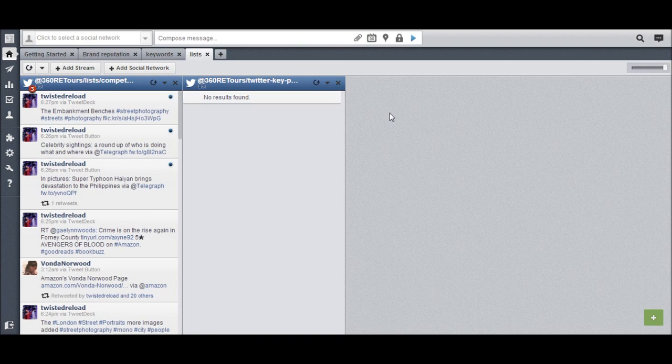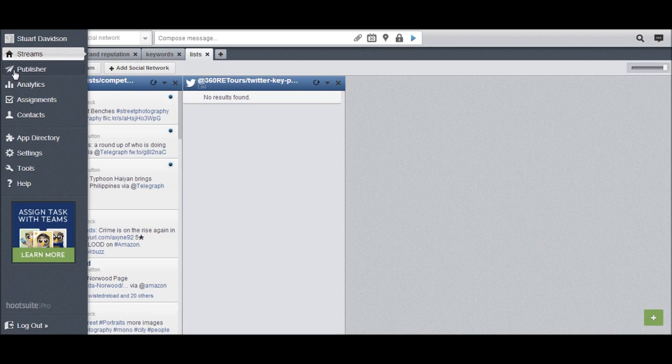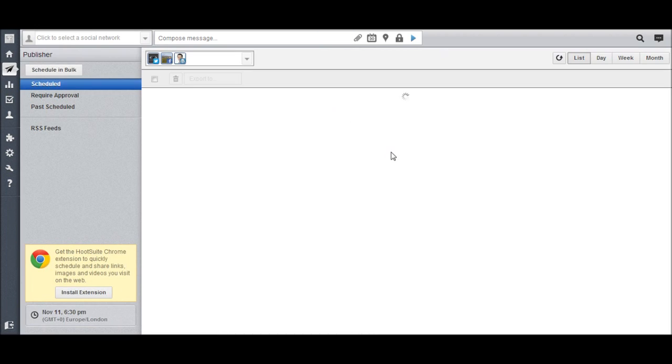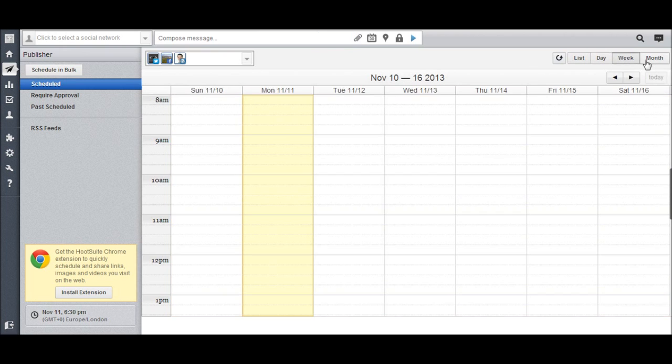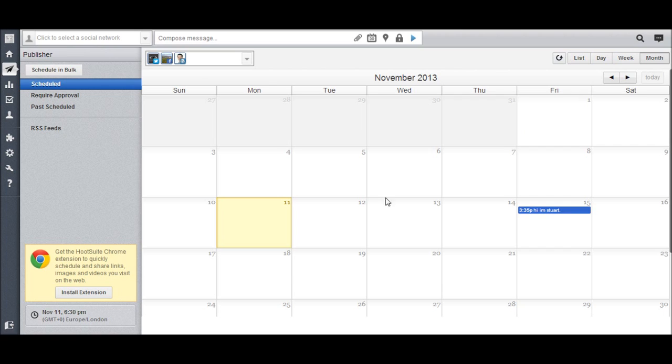message scheduled. Now when you've created a bunch of content, you'll want to see it visually so you know when they're going out, and you can maintain what your content calendars will look like. So if you mouse over the left hand menu, the next tab down is called Publisher. If we click on that, you'll get an overview of the content you've scheduled. On the free version, you'll only be able to see the list view, so they'll just be all in a line down. On the free trial or upgraded version, you'll be able to see the day, month or week views. So if you have many contributors to your campaign, it's a really clear view of when content's going out and what time they're going out.